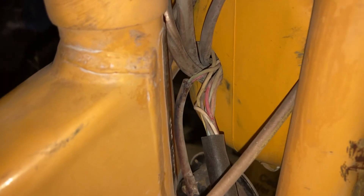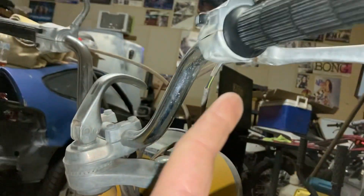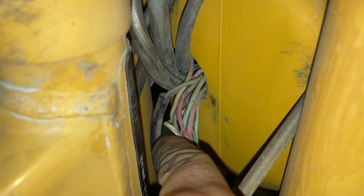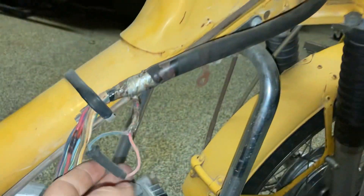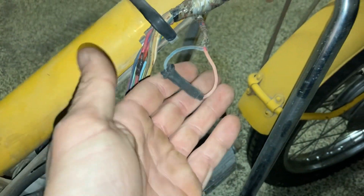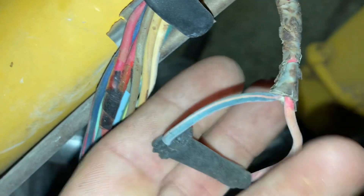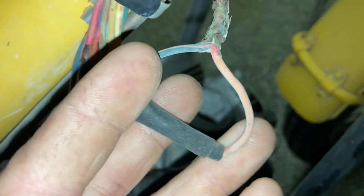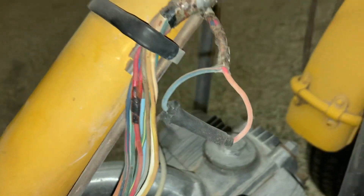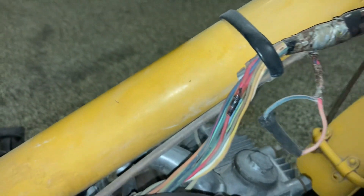First thing I want to show you is the wires up here in the headlight — most of those run up into your ignition switch. These are the ones I've got coming out right there. I didn't really get into this too much, so I'm sorry if I'm not much help here. This right here is the original on/off with the key. If you connect these two wires — it looks like a blue and a red — that basically turns the key on.